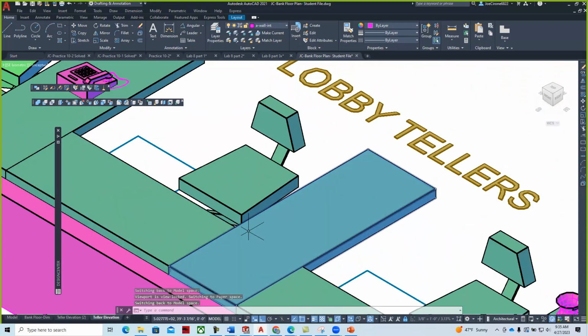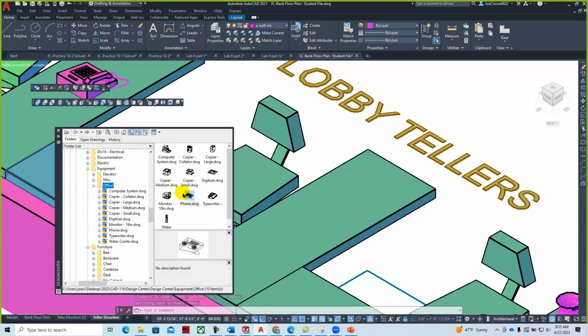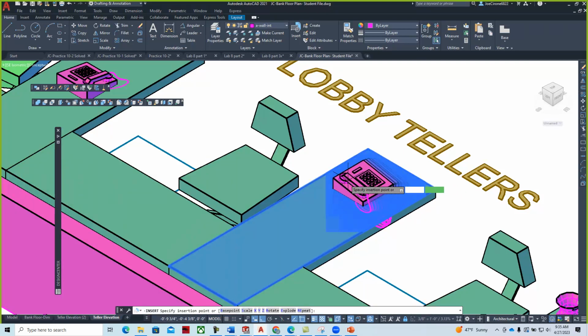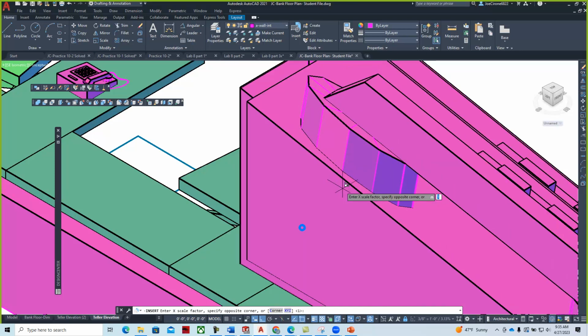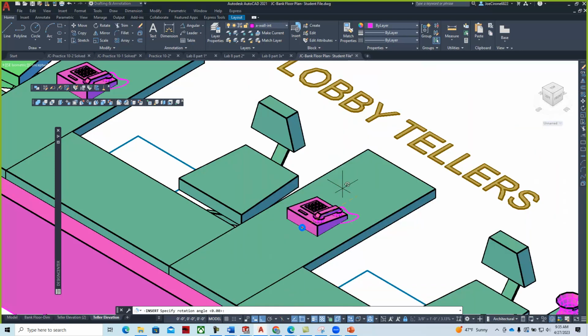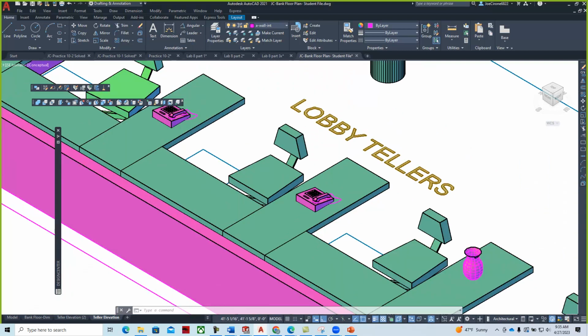So for example, when you do put in different options, you're going to want the dynamic UCS mode to be on, which is this button right here, which will allow it to grab onto the top of any surface. And so if I was to put in a phone, I click on it and drag it into the drawing. Notice that the XY plane is then gravitated to the dynamic UCS, and I can just click there, set it up per scale, and put it onto the desk.